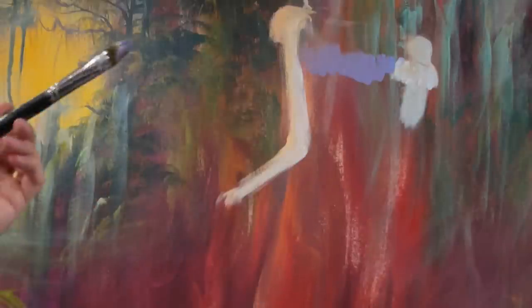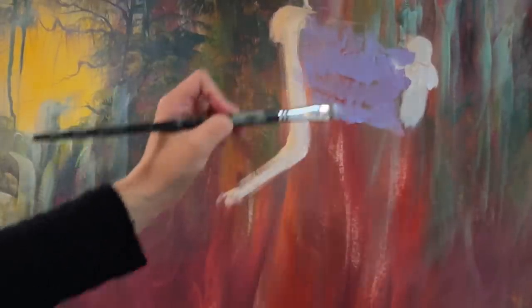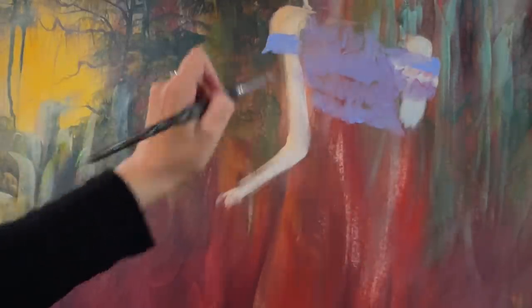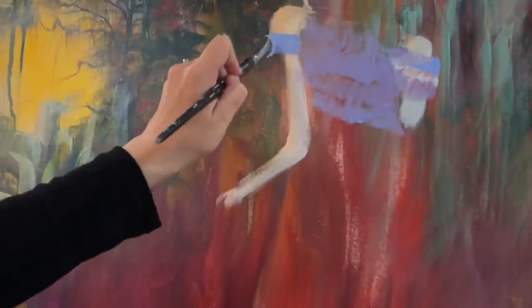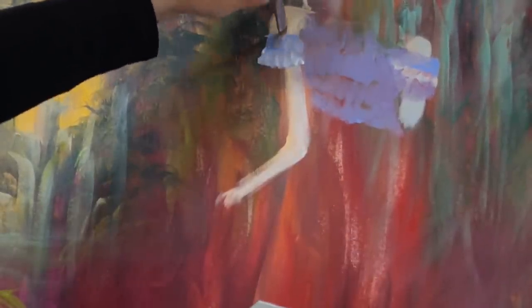Isn't that a pretty color? This will be such a nice backdrop for the dress and her hair — this is just going to peek through a little bit because her hair is really coming down and flowing. We've got a little bit more blue in there and we'll add the ruffles over here, bringing this out a little. A little rectangle and then adding a bit of white with a little of that purple in there — just doing that little top brush stroke, like flower petals in layers to look like ruffles.